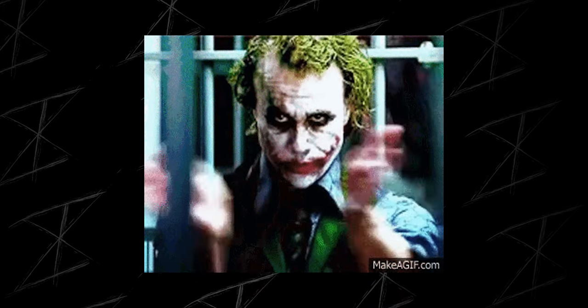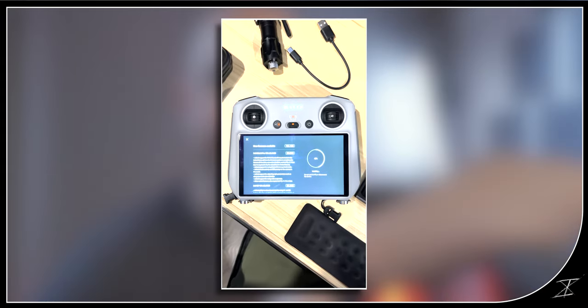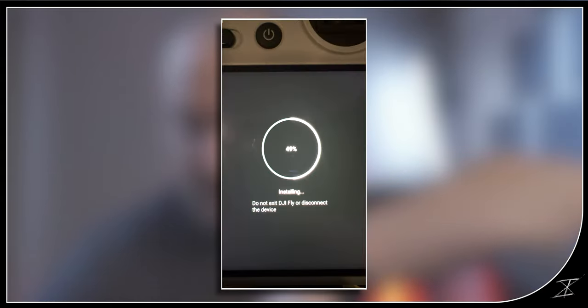So it was at this point that I came home, dumped all the footage from that night, and went straight to the DJI support site to try and get some type of answers. And after a long time and many screenshots trying to get them to understand what I was saying and why there was a problem, they finally understood and they had one solution for me: update the drone and the controller. So after it all got updated, I went back out to the exact same location 1 week later.